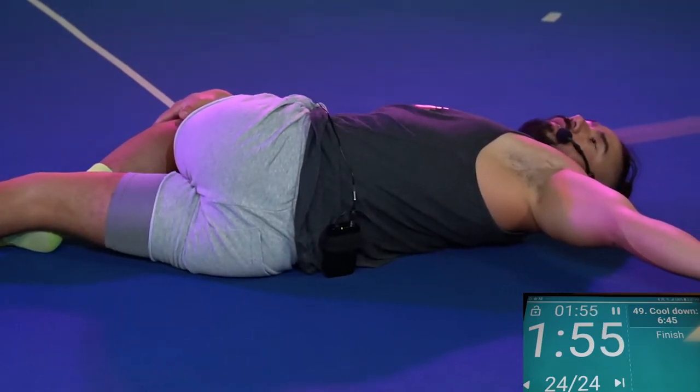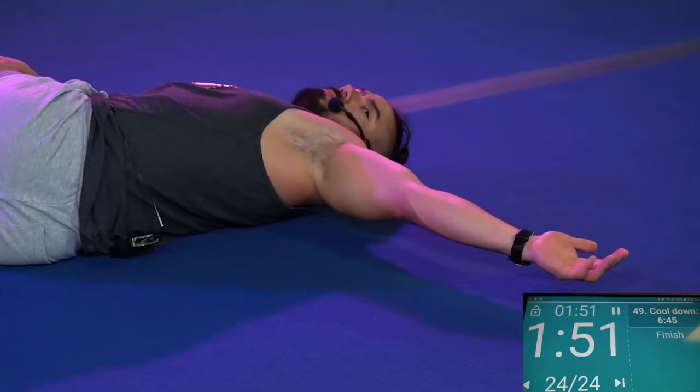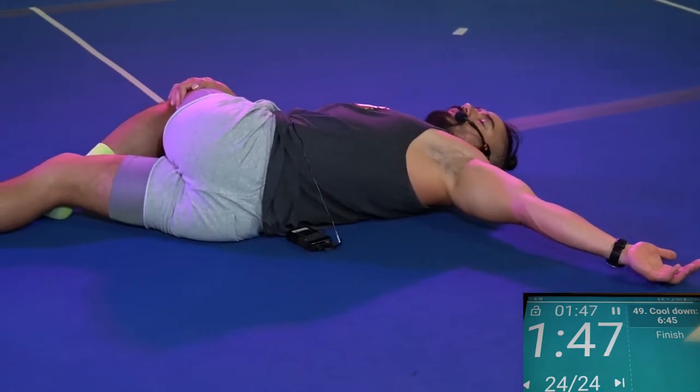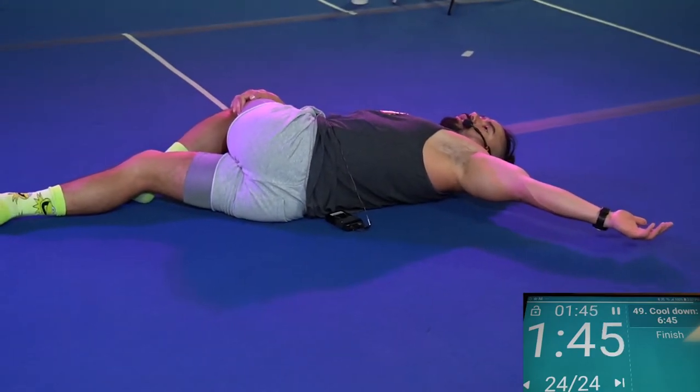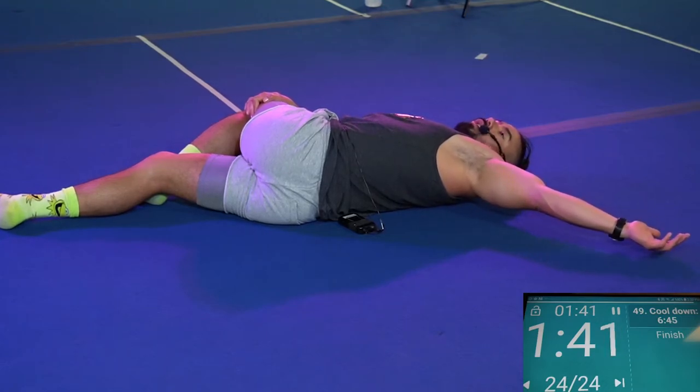Then drop that hand down to the floor, looking up towards the ceiling. Now, depending on where you're tight, you might feel this into your low back. You might feel this into your glute. You might feel this into your pec. One of those stretches that kind of works that whole midsection. We're gonna hold it for 10 more seconds.